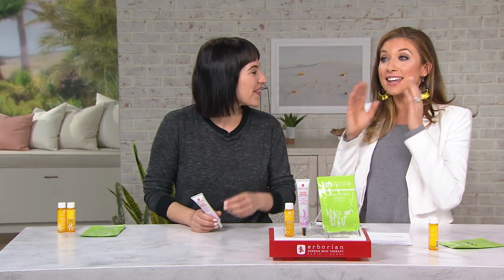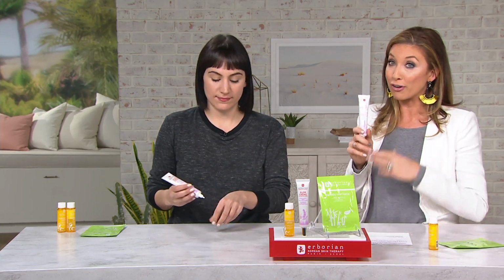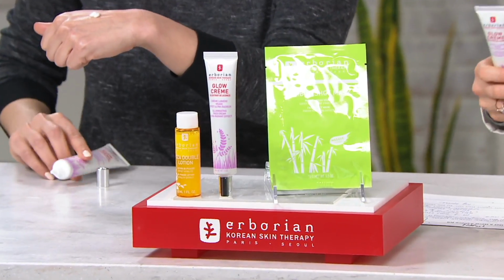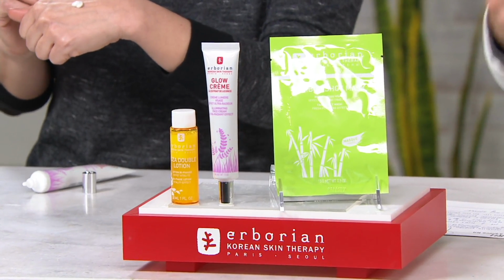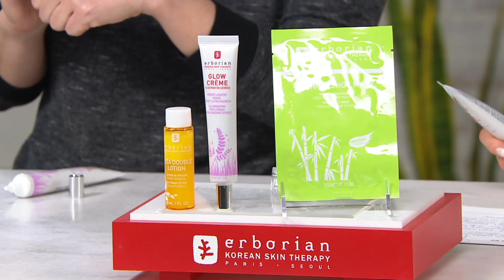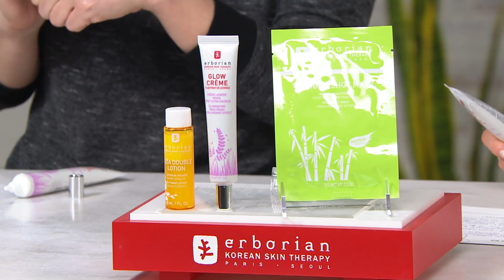But with that being said, it is very hard being very pale to get that glow. And if you've ever been saying, well, I have very rich skin tone, like how do I get it so it doesn't look like I have a layer over my skin? This might be a really great thing for not only us to try, you to try, but everybody in between, because here's the thing. Glow knows no age, glow knows no skin type, and that's what this really does a great job capitalizing on.